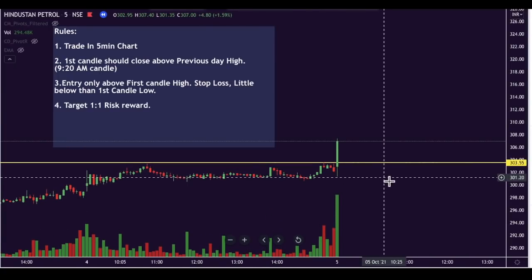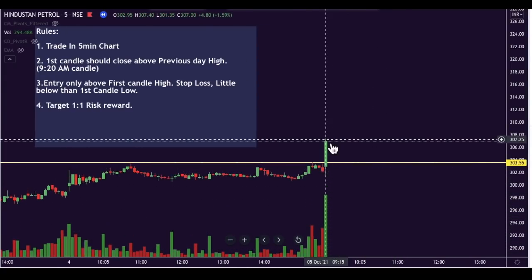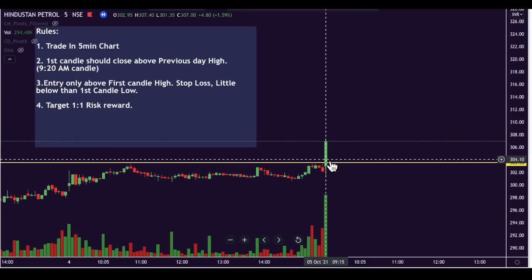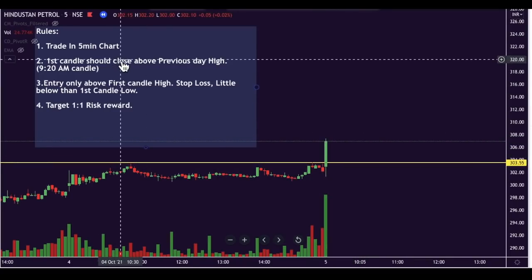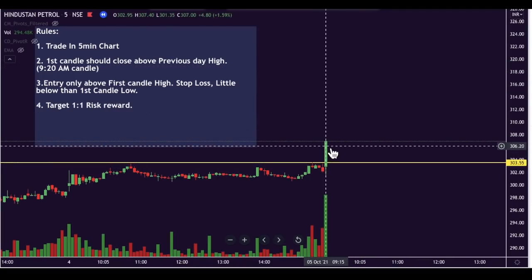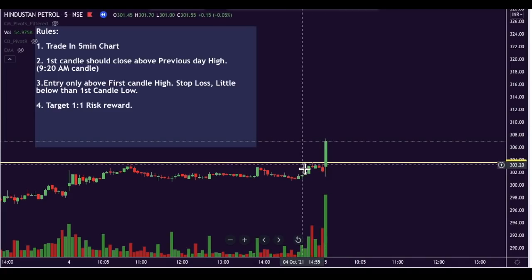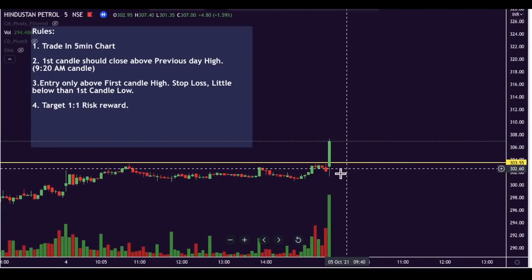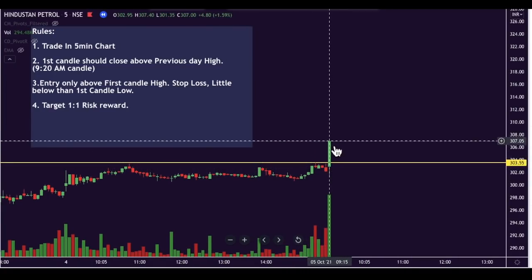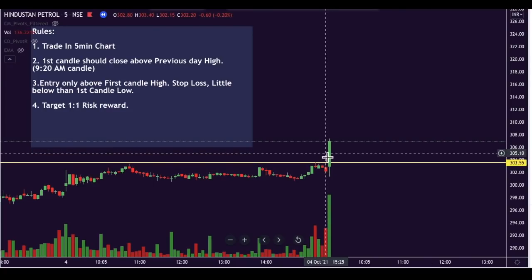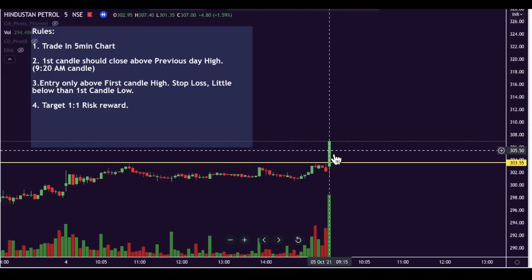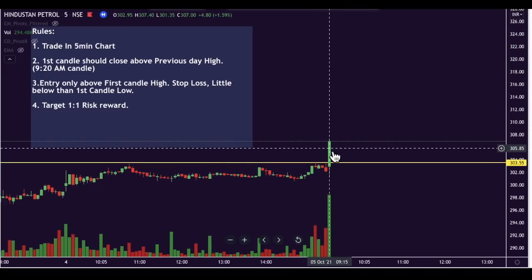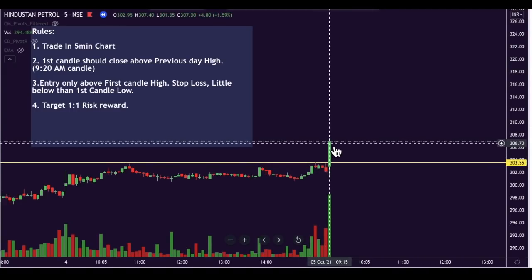Now traders, see here, the date is 5th October. This is the 9:15 candle. When the 9:15 candle closed, it closed at this level. So rule number 2 is valid here. Today's first candle closed above the previous day high, right? Traders, it is not necessary that the candle has to be so big. Even if this candle closed at this level, we will still consider that. The only rule is it should close above the previous day high level. So this candle has closed above the previous day high, so we can consider this candle.